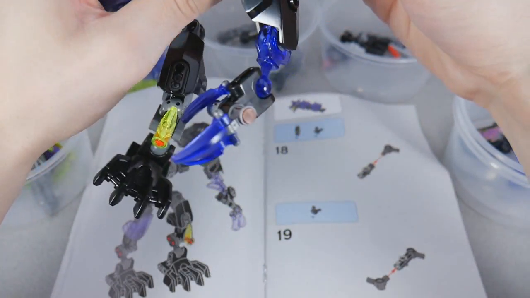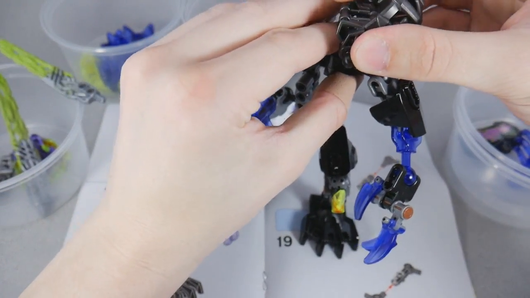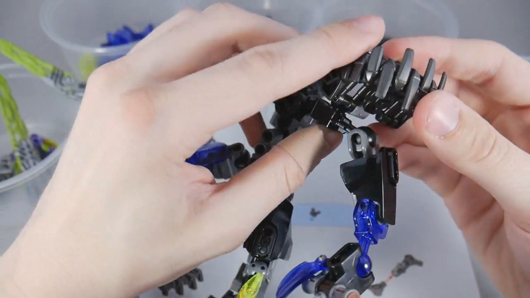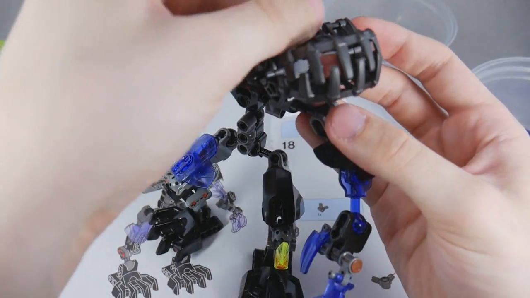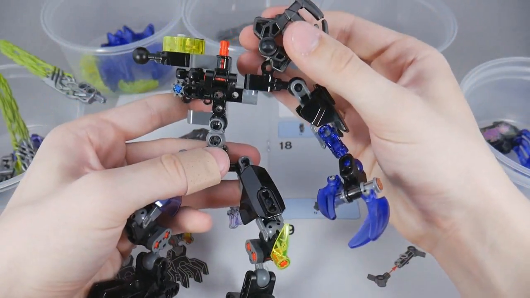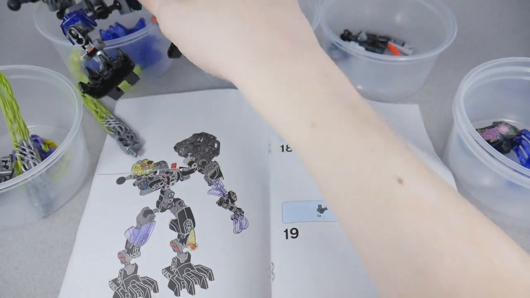Okay, all right, so that goes on like that. Maybe it's his little friend. Maybe it's like a little parrot on his shoulder. I can talk if I can get it open here. There you go. All right, so there's that. Kind of just hangs off there, but oh well.